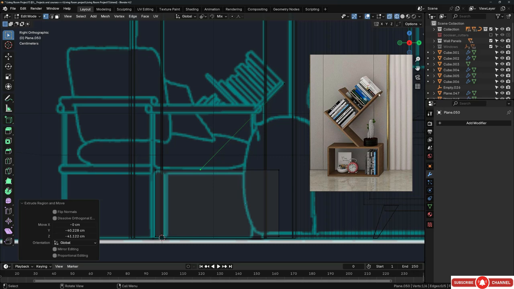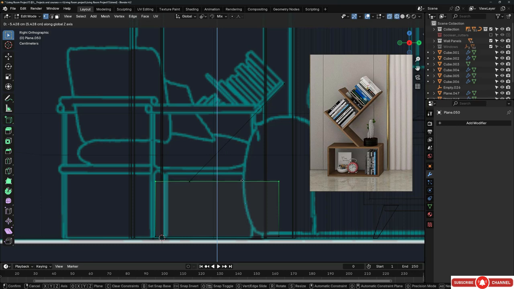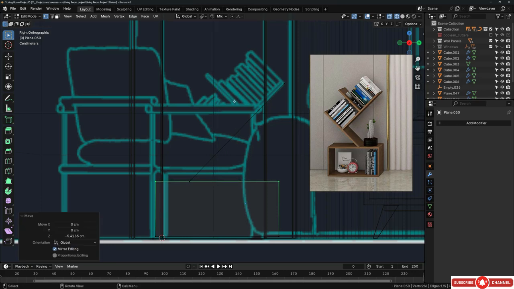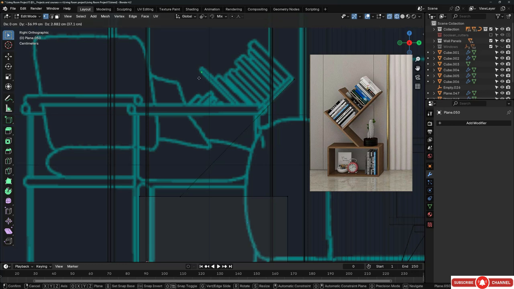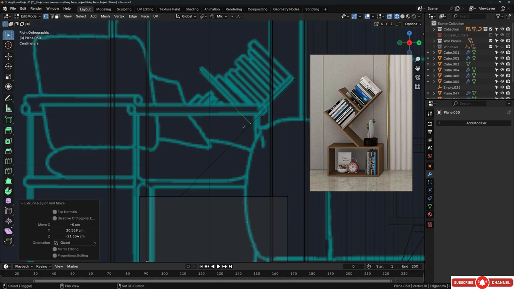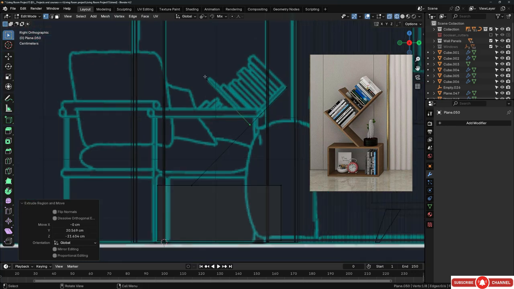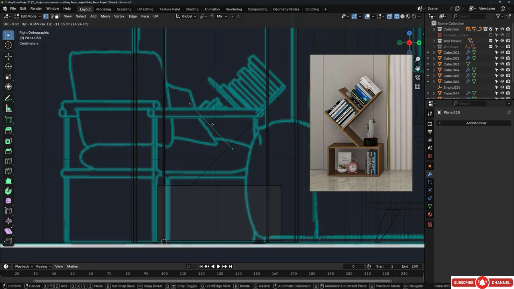All right, I think that's wrong because this edge should be aligned with this corner, I guess. So I guess we should move it down just a little bit and maybe grab these two vertices and move them down like that. All right, and then I will grab this vertex, hit Shift D and take a copy right here, and I will extrude it like that. All right, that's very cool. And I will grab these two vertices, hit Shift D, and I will put a copy almost right here.